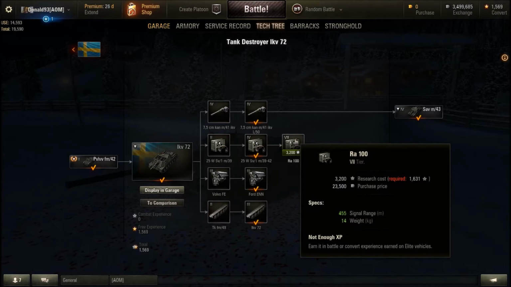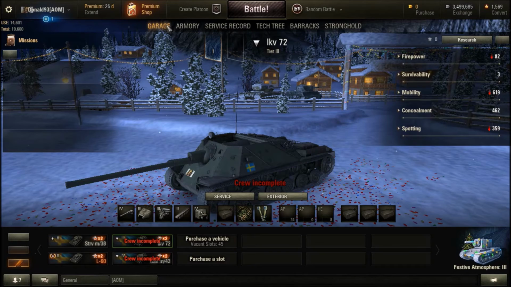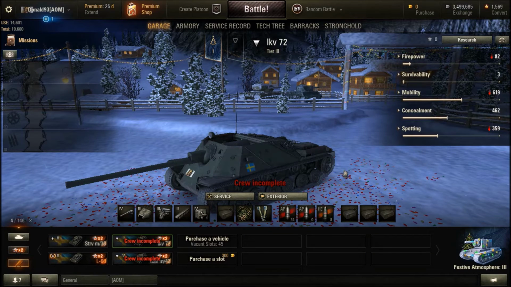Also, if you're going to be unlocking the top radio, you would be spending roughly the same amount of experience points, 3,200, to research the next tank. So it is up to you if you want to research the top radio or not on this tank.